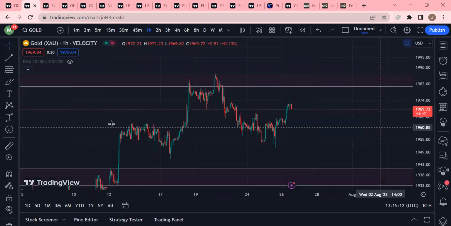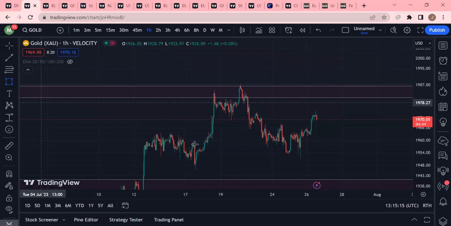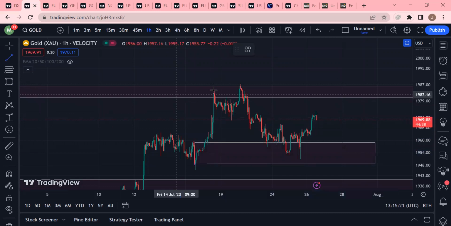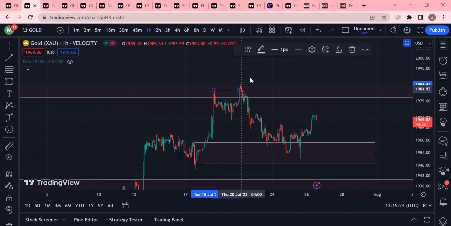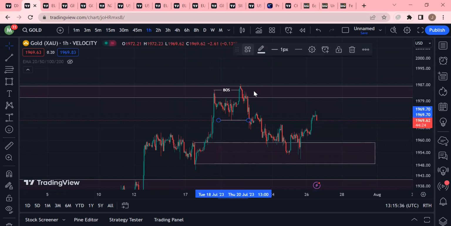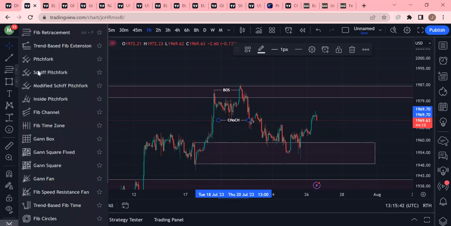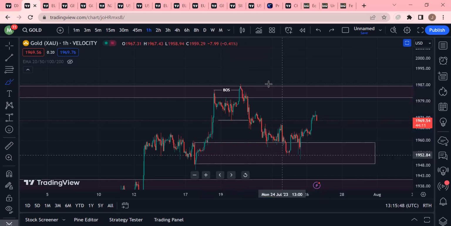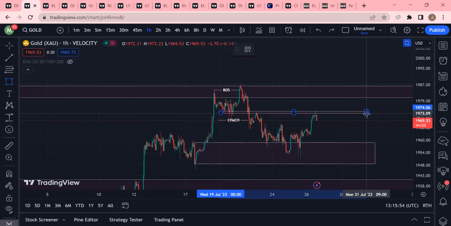According to the market structure, this is a valid demand zone that we're bouncing from right now. So is it going to be a demand or an inducement? Well, I'm about to find out, because this was a break of structure to the upside, which gold normally does. Breaking that structure turns back to the last low. So if you break this down, the market switches to the downside. This is a change of character to the downside, which we perfectly did, an ABC move to the downside. ABC completed right now, making here the newest resistance zone. Yes, so we are reacting from here right now.